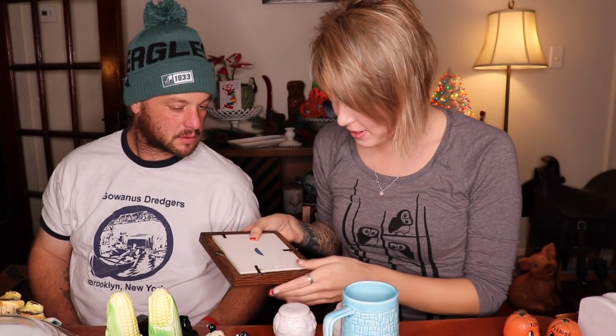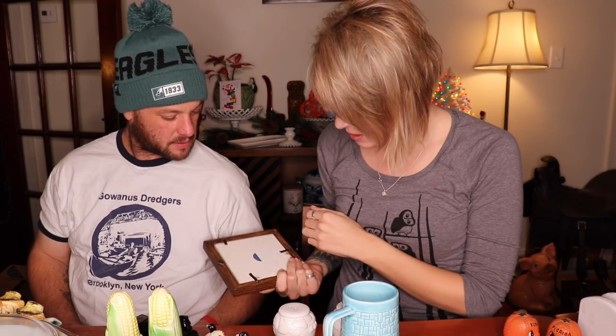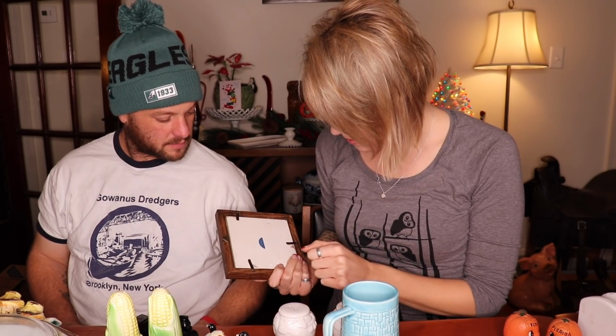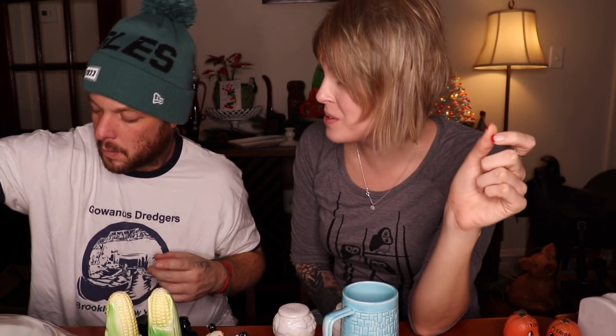I mean, it wasn't originally intended to hang, I don't think. I think they just put it in a hanger thing. It was probably intended as a tile. You think so? A decorative tile. It would be an expensive tile to put in your wall and never be able to get back out. I'll tell you what, some of the older tiles are absolutely phenomenal. Oh my God, and they were actually intended for use. Some of the old ones, I want to say Portuguese tiles. And even Minton made some really amazing tiles.